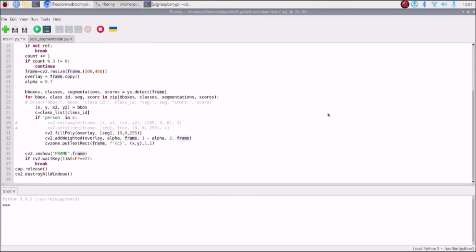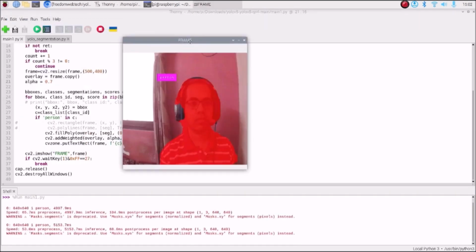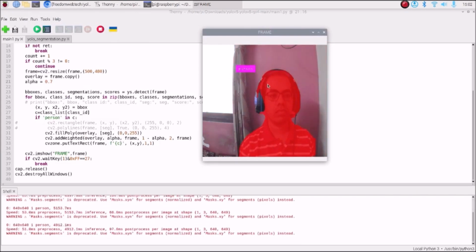Okay, so now we have done with polylines. Now we need to simply draw the mask on the object. For that we have the cv2.fillPoly method. Okay, and overlay is basically our frame.copy. Here it is. As you can see, overlay is equal to frame.copy, and this is the method. Alpha is basically the channel 0.7, and then we have of course the mask on the object. Okay, so if I save the code, if I run the code, and friends, as you can see, we have a red color mask on the object because we mentioned a red color 0, 0, 255. So there is a red color mask on the frame.